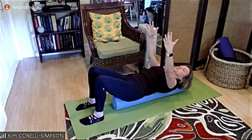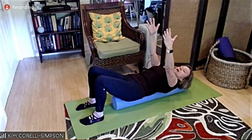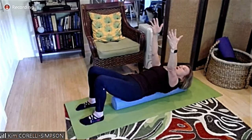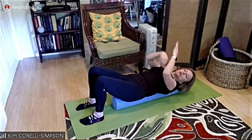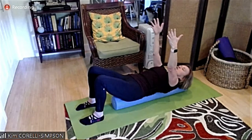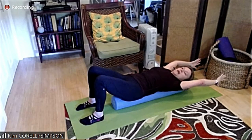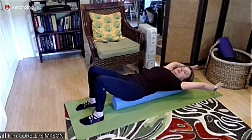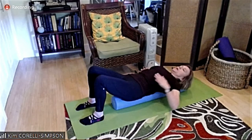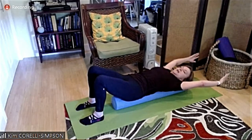From here, I'm going to remind myself again about the back of the neck being long. Arms straight up towards the ceiling, and now we're going to bring the arms back overhead. And if you've got shoulder issues, of course, monitor and change what you need to change. Inhale, exhale, pull the arms back overhead. Get a nice stretch in the upper body. Bring your arms as far down as you like, but try not to, what we call technical Pilates term, pooch your belly up to the sky, right?